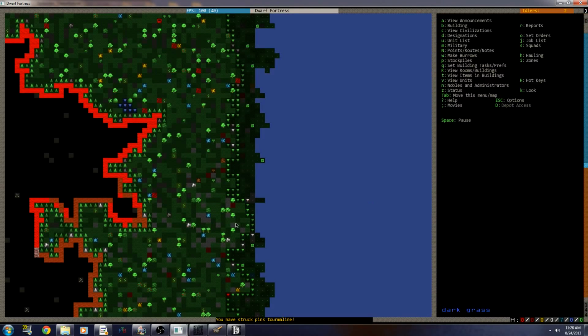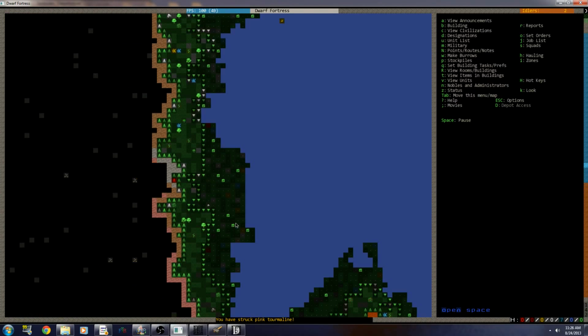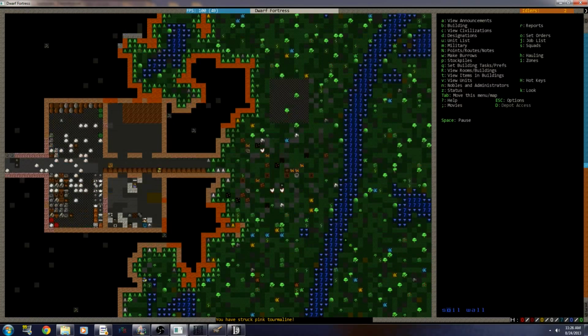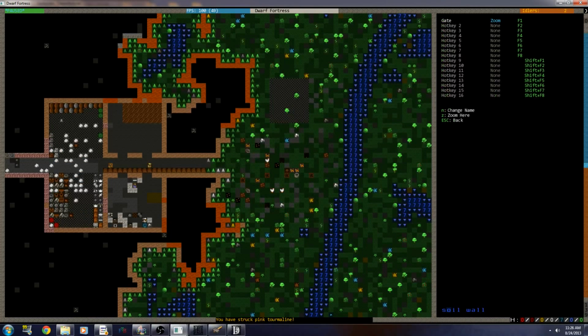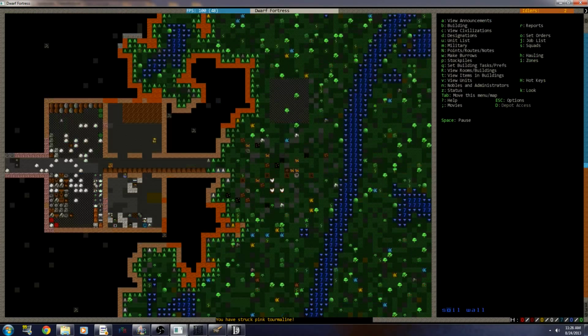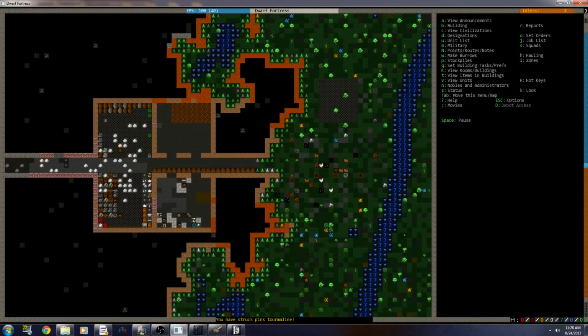Okay, this has been broken down to its barest essences. So let's go ahead and change our new hotkey. Let's change our hotkey to this spot right here. Capital H, F1, and Z for zoom here. Now, no matter where I go, boom, when I hit F1, it will take me back to that spot. So there you go.